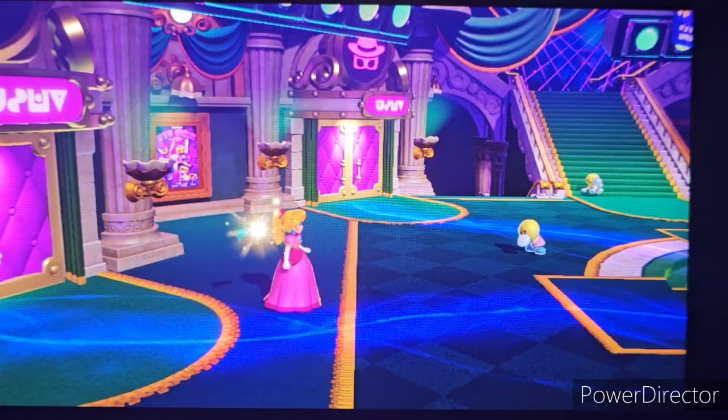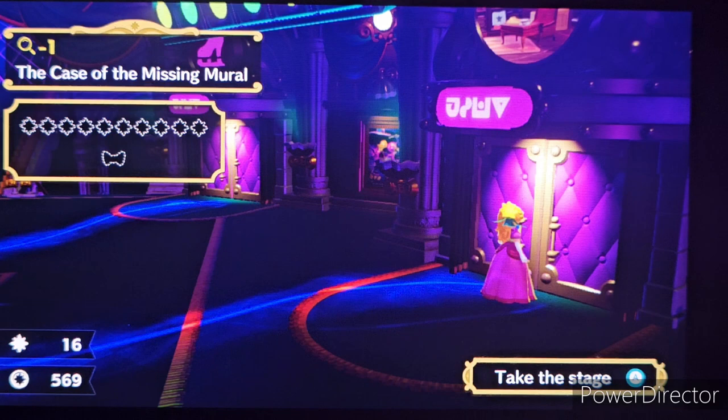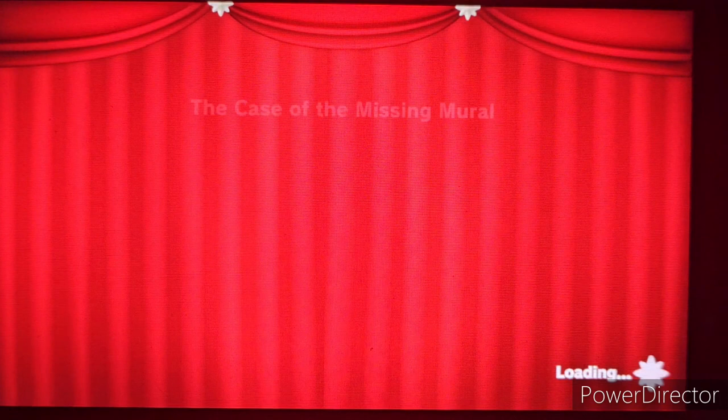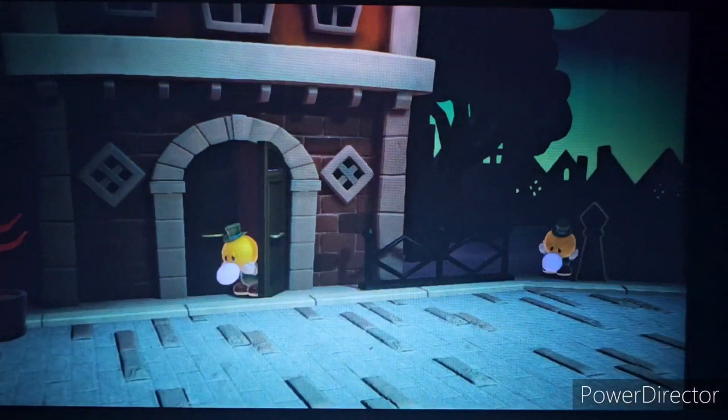Let's show off the new power-ups. Let's start off with Detective Peach. One thing I want to make sure I do is get as much of the sparkles, gems, and so on as I can. Each time in each level, I want to look carefully to get a good amount, because I was just watching Zach Scott's part one of the game, and he got a lot more sparkles from different spots than I did. So I've got to look very carefully.